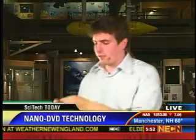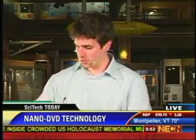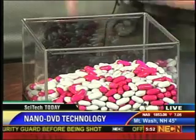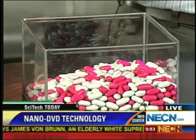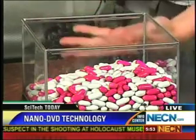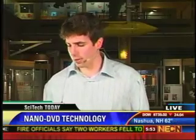Instead, if I try to store this information with nanorods that are many, many times smaller, then you'll see what happens. Suddenly, I've got a lot more information here. And in part, that's because the information is layered. I've got many layers of nanorods here, and also they're different colors. And in addition to that, I've got nanorods pointing in all kinds of different directions. So what this does is it makes the information 3D, and it also gives the scientists 2 extra dimensions of information to work with: color and orientation, which brings them to a grand total of 5.